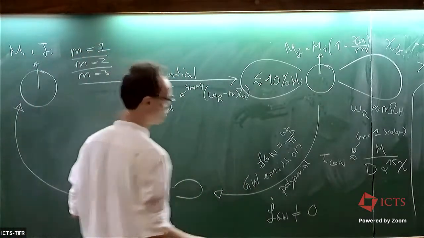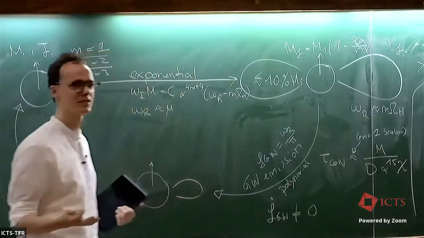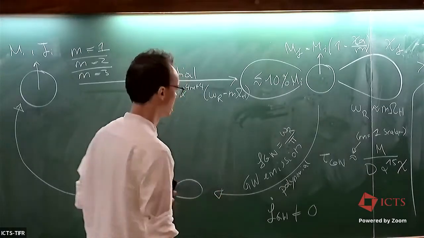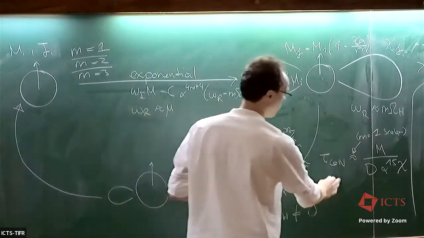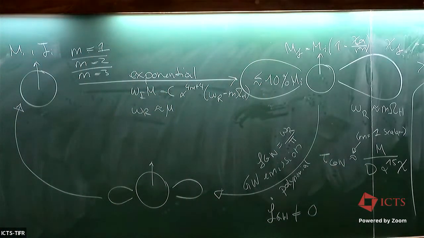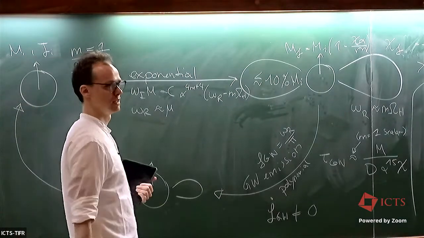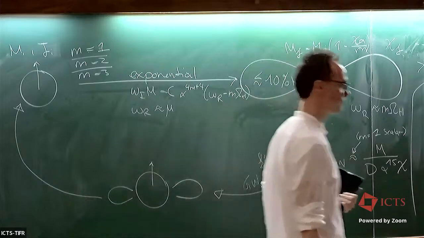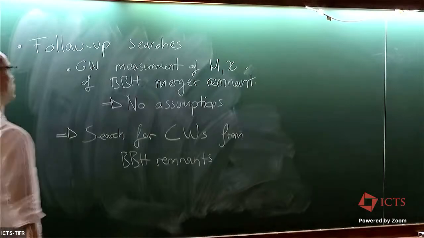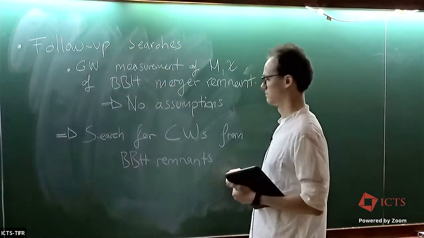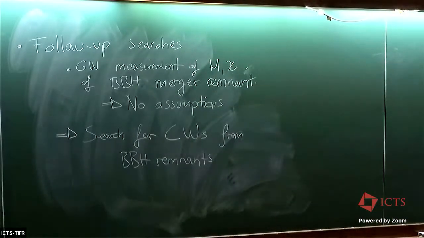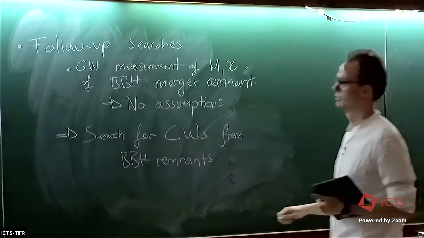And then over some gravitational wave timescale, which could be, let's say, order months, we need to look at the gravitational waves from that point in the sky. And then after, let's say, 1 or 2 tau GW, when the amplitude has decayed to a smaller value, we can stop looking. And if we didn't see anything, then we can confidently infer that the superradiance cloud didn't exist. It didn't send out gravitational waves. And therefore, also the ultralight particle didn't exist. And that way, we can confidently constrain the existence of the particles without making a whole lot of assumptions.